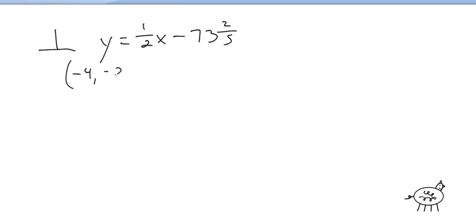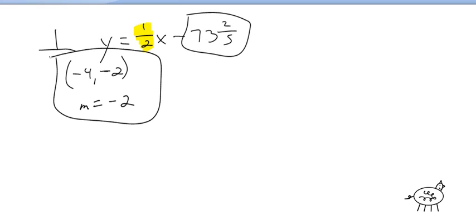-4 comma -2, and you're like, oh, whatever, man, what are you doing, Mr. Curvis? 73 and 2/5, there's no way I'm going to deal with that. Guys, have I ever used the y-intercept when I did a problem like this? What is the only thing I used? The only thing I used was the slope. I don't care what the y-intercept is. I'm just concerned about that slope. So my slope is perpendicular to 1/2, so that means my new slope is the reciprocal, which is 2, and it's negative. So here we go, math fans. That's it. It's a slope of -2, and it goes to the point -4, -2.